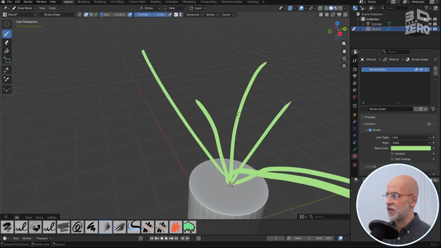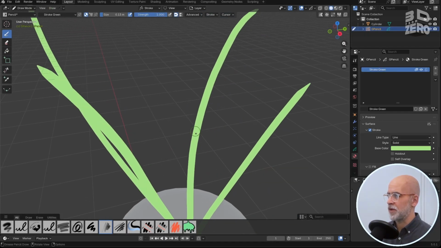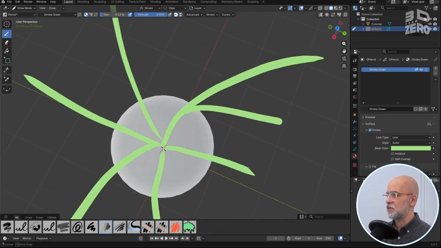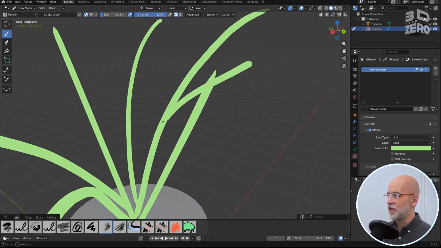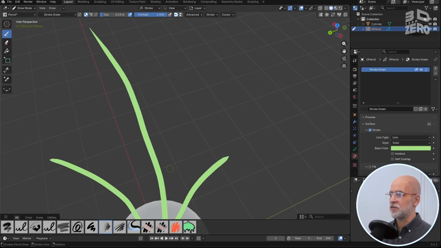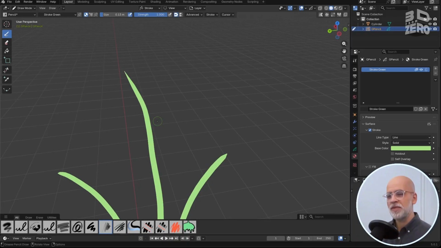So if I put it on a stem like this, let's zoom in a little bit so you can see a bit better. Okay, and then that's just stuck it to that stroke there. So that's really good. You can just go to an existing stroke, start drawing, and it's probably going to stick to that original stroke. Now, these are our smaller secondary branches that we're making here rather than the main stem.